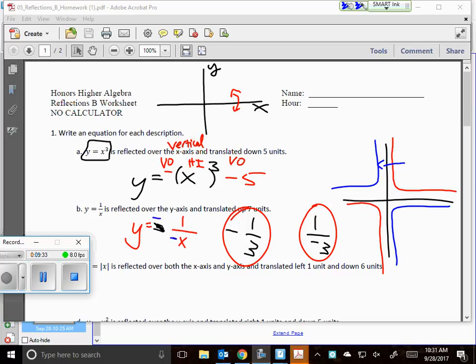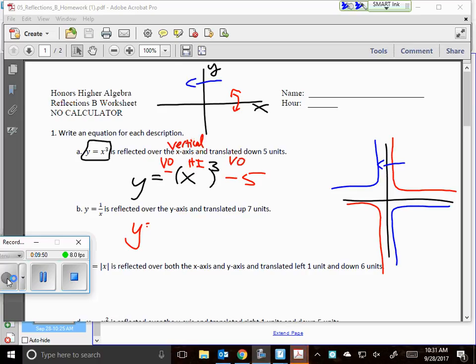Doesn't matter. Yes? If we only have the negative 1 over x... Okay, so wait. I'm going to answer this one for you. I'm going to say, since it's over the y-axis, that's a horizontal thing. I would like it on the inside, but could I mark it wrong if it was on the outside? No, it does the same thing. And now you asked about parentheses. You tell me. Do you think if I put this in parentheses, it's going to actually make any difference? It's actually not. But if I had to move it to the left or the right, then it would matter.